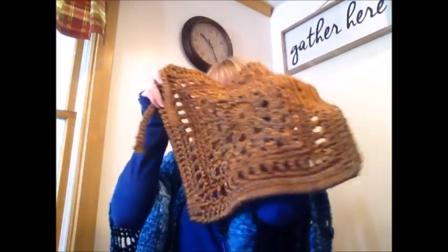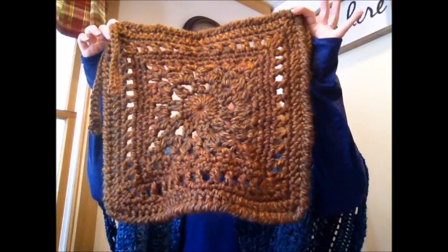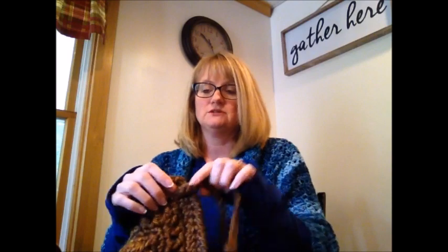I had it folded, so it fits the chair really nice. I love the color. It matches a braided rug that I have underneath my table. And it's got the nice little ties on it. You make these just by chaining and then slip stitching into the chain. Then you weave them through the corner of the chair pad and tie it on the chair. I'm going to make 4 of those, one for each of my chairs.